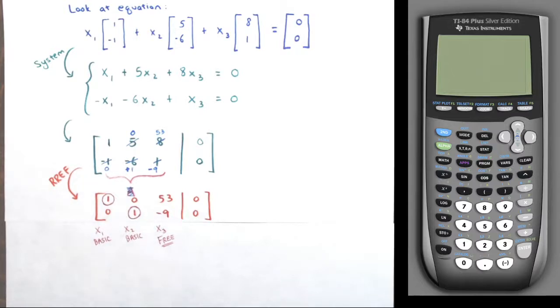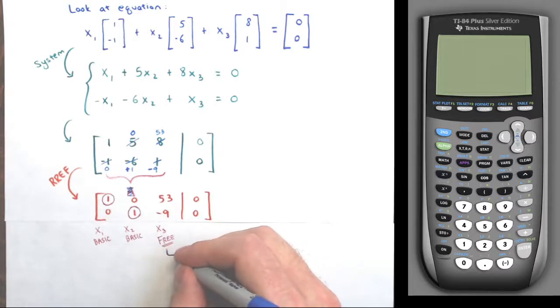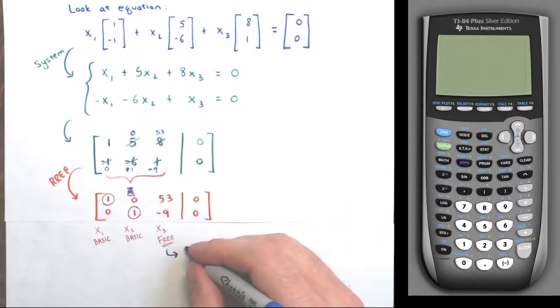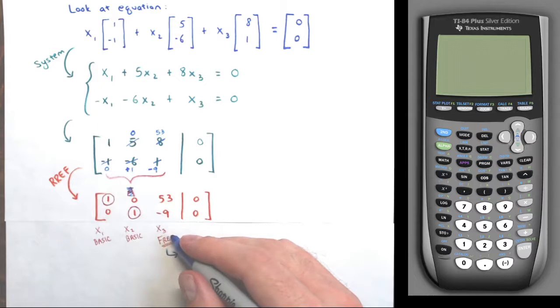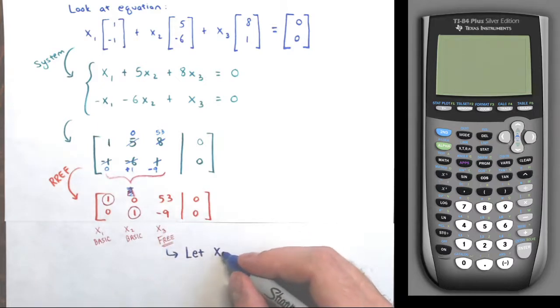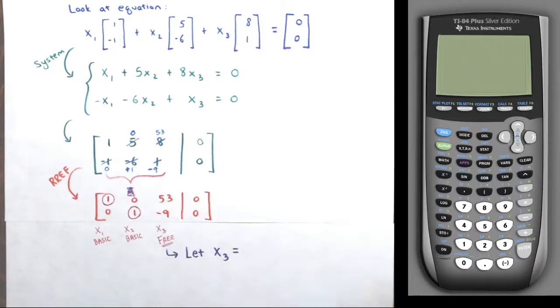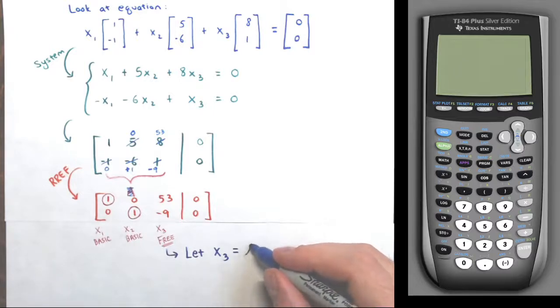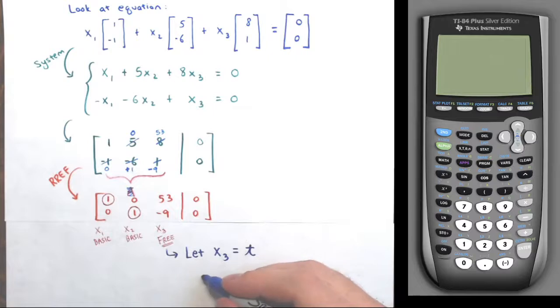And what I like to do, and you've seen me do this in past videos if you've been watching, you could leave the free variables the way they are, leave this as x3, that's fine, but I personally like replacing my free variables with other parameters, other variable expressions that represent a real number. As long as it's an expression that can take on any real number value, you're fine. So I let x3 be equal to, say, t, where the value of t is any real number.